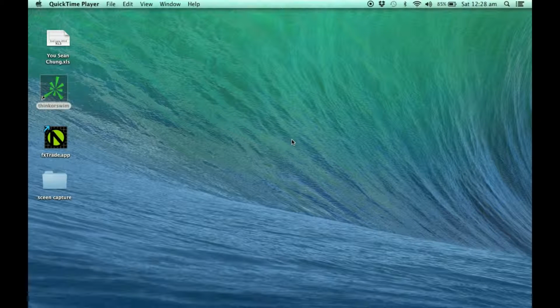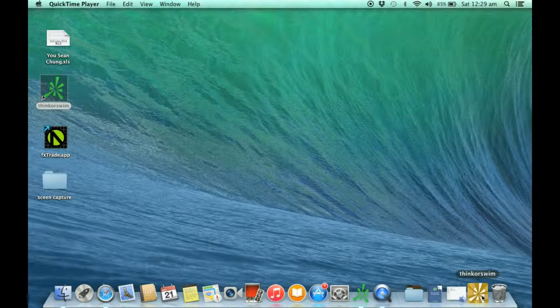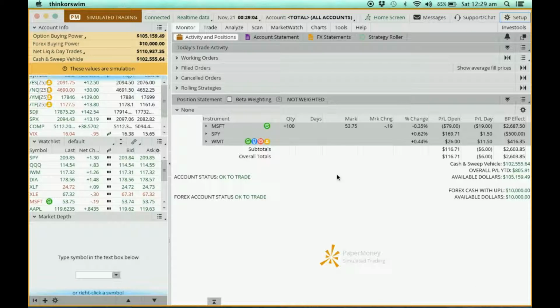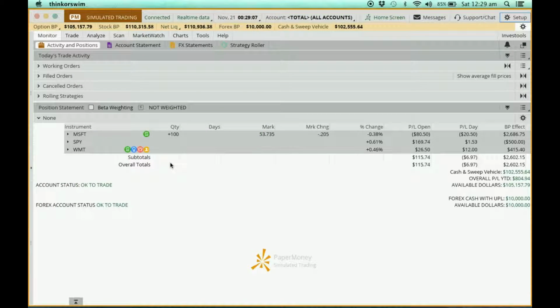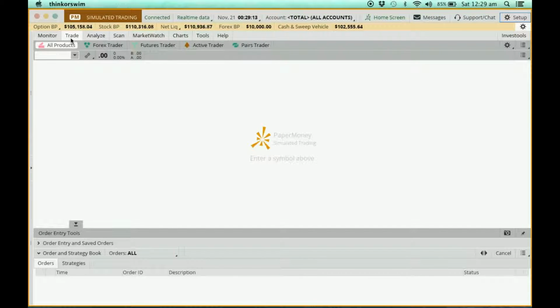Alright, welcome to video 5. In this video, I'm going to show you the option chain as well as the order default setting. Okay, let me show you what it is about. Let me open my thinkorswim account. Okay, collapse this. Alright, I'm going to go to the Trade tab here. I'm going to show you what an option chain looks like.